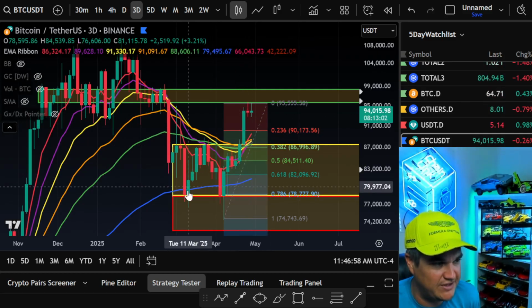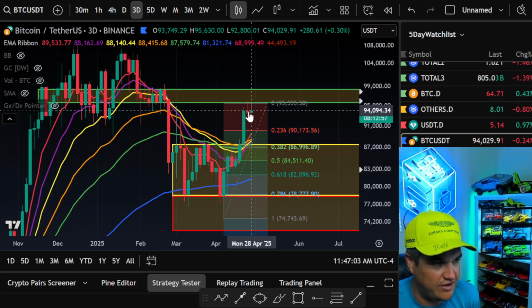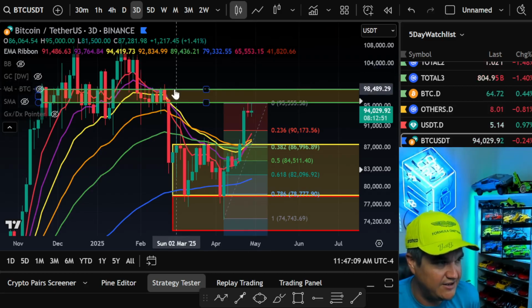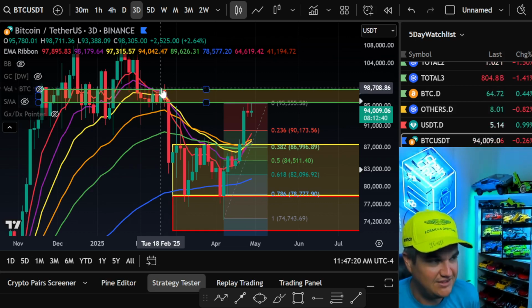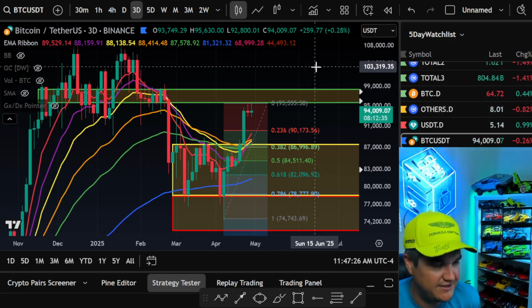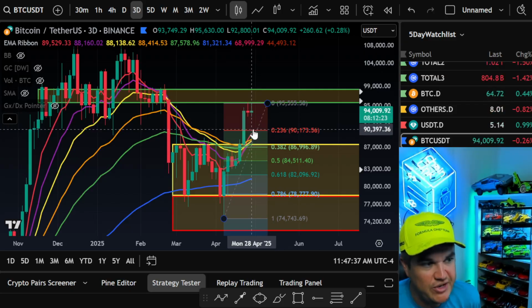You're leaning bullish because of confirmation of a double bottom. You've broken the high, and you're just waiting in the launch bay, hopefully ready to nuke again to the high side. The top of this zone is coincidentally because of this high close right here, 98.3. Close above 98.3 on a daily, a 3-day, a 4-hour, and it's much more likely that we have some real fun times just ahead later this year. So in the meantime, the 90K that we looked at on the daily still looks like probably going to be a good level if we come back down here within the next week or two.